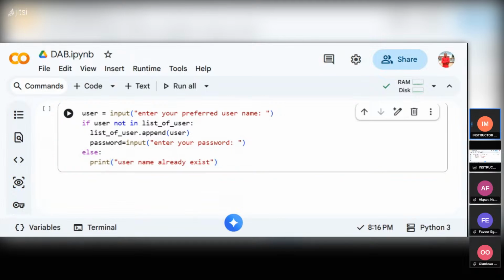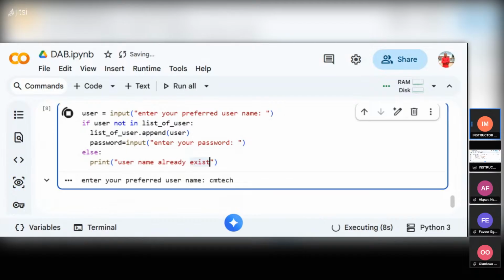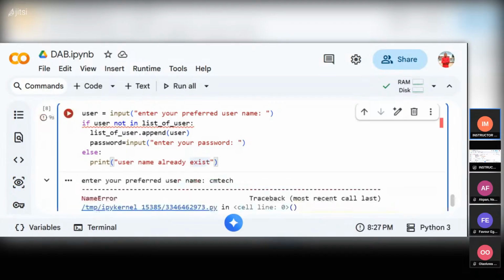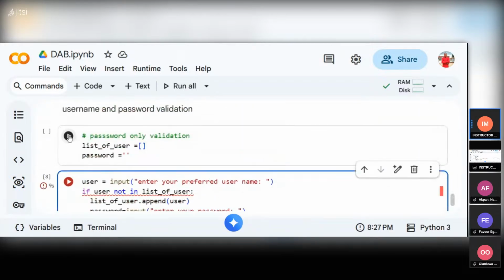Please take note of what I've written so far. Look at it. It will ask me to insert my username. Now I will write cmtech. Sorry, let's see something. I have not run this.